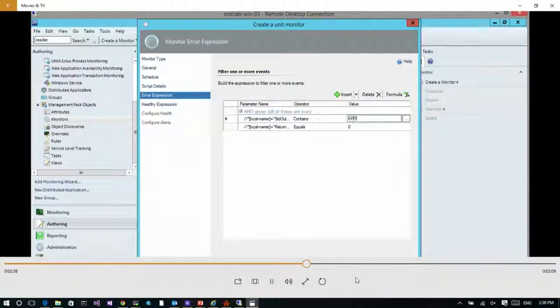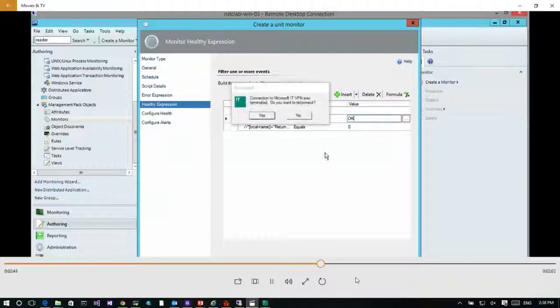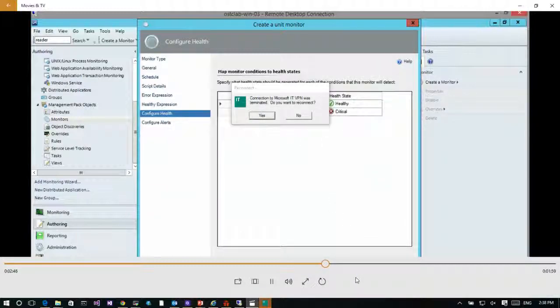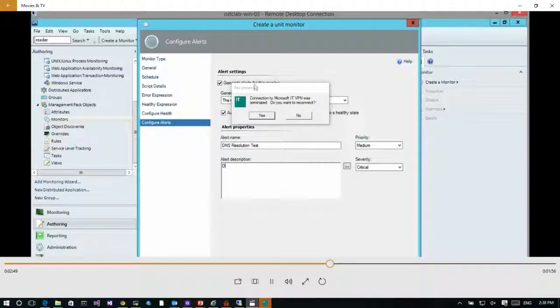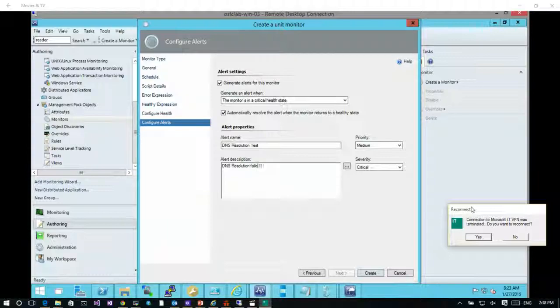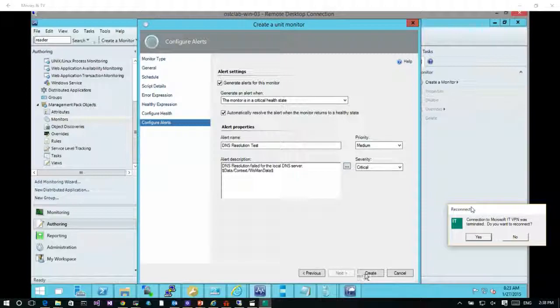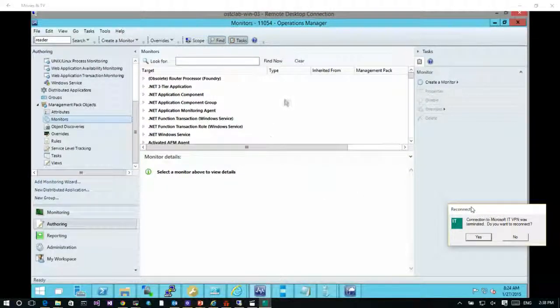And I could go specify error like I did here, and I could say I need that to be in standard out. I could go say OK in standard out if I want that. And then I can go put some specific alerting as well and give it, hey, I need a critical alert if this goes off versus a warning or healthy. And then you can also add specific pieces to that alert so I can actually get the data that was returned. So in this case, I'm getting actually the WSMan data that was returned.